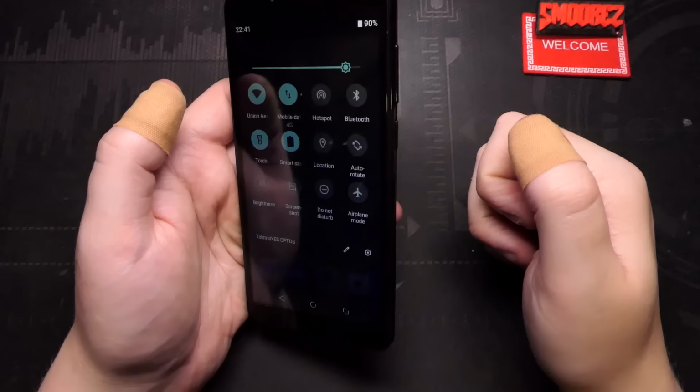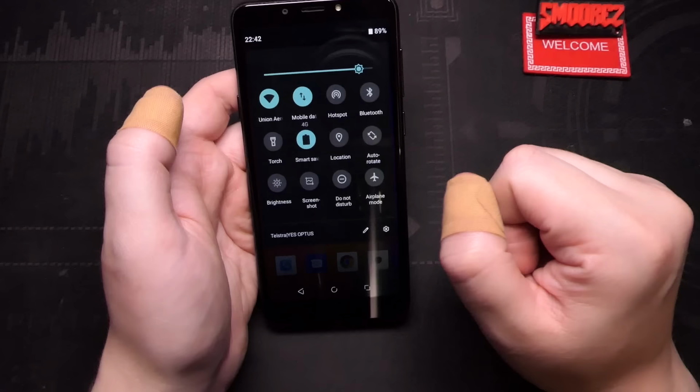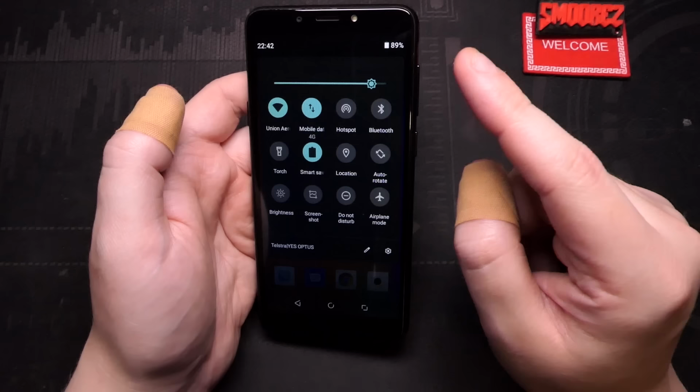Battery is on smart saver mode, which I don't know the battery capacity of this. As a guess, I'd say between 2500 milliamp hours and 3000 milliamp hours. During my testing, I reckon you'd get about a day's usage out of this since it's pretty low specifications, but realistically, I don't think anyone's going to be purchasing one of these anytime soon. But hey, I'm just letting you all know.